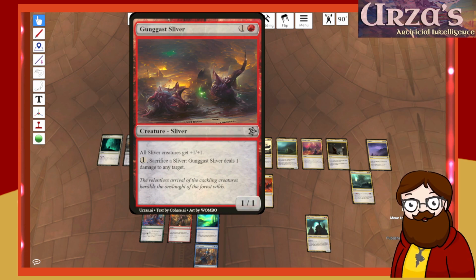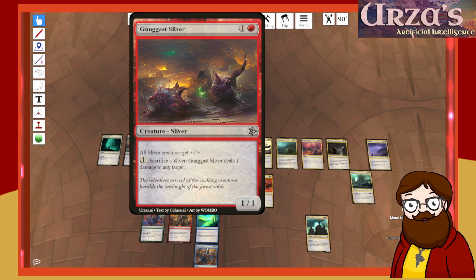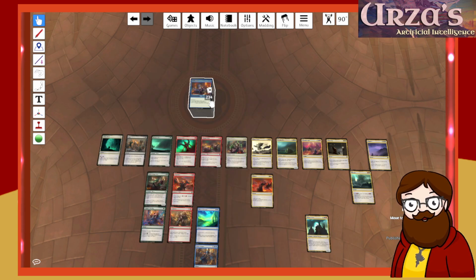Gungast Sliver is a 2-mana red sliver. It's a 1/1. All slivers get +1/+1. Great. We needed that effect in red. We have it in, I think, white and green so far. 1 mana, sacrifice a sliver. Oh, any sliver. Gungast Sliver deals 1 damage to any target. Okay. Yeah, that's a repeatable kill and a really cheap sac outlet that doesn't require tapping. That's a cool card. Wait, I put that in the wrong pile. I did.